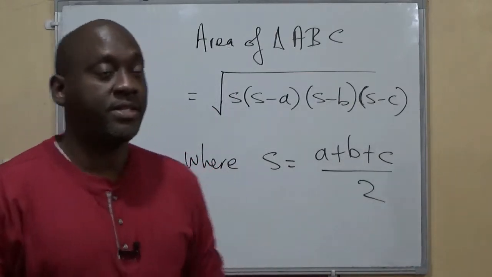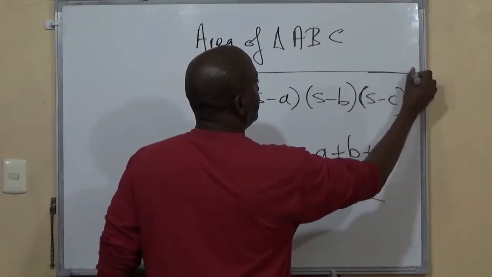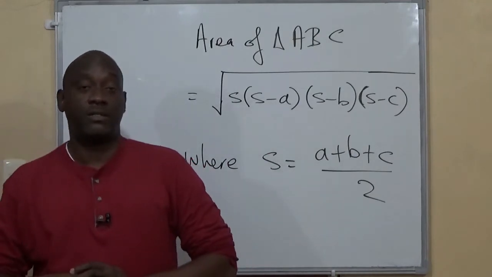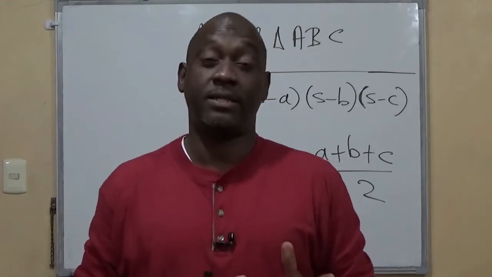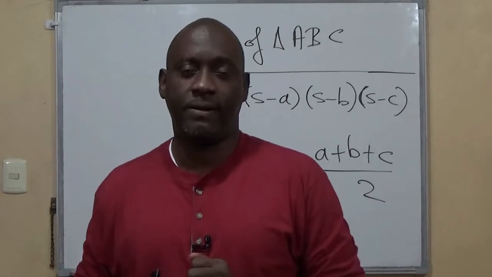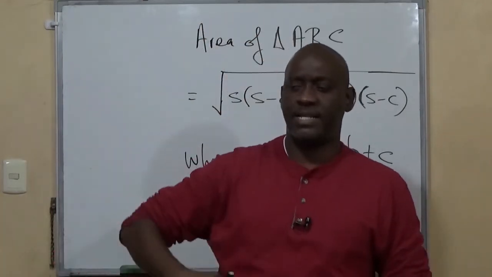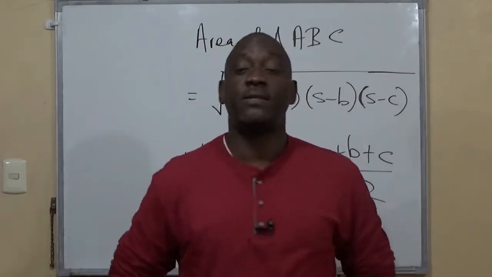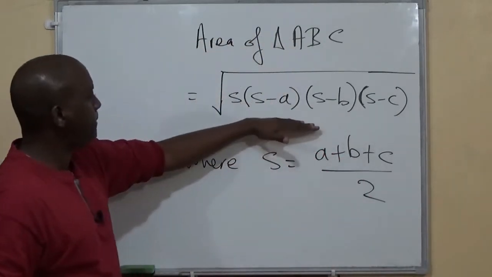This is referred to as Heron's formula. It is named after a Greco-Egyptian mathematician, Hero of Alexandria, who lived between the years 10 AD to 70 AD. Yes, I just went on Google and checked that out. So he would have been back in the days. Now, we have so many mathematicians coming down through the years from different parts of the globe. So this is Heron's formula.